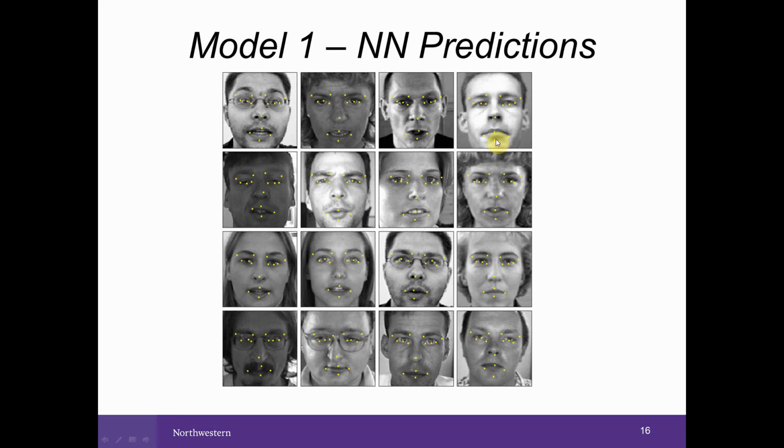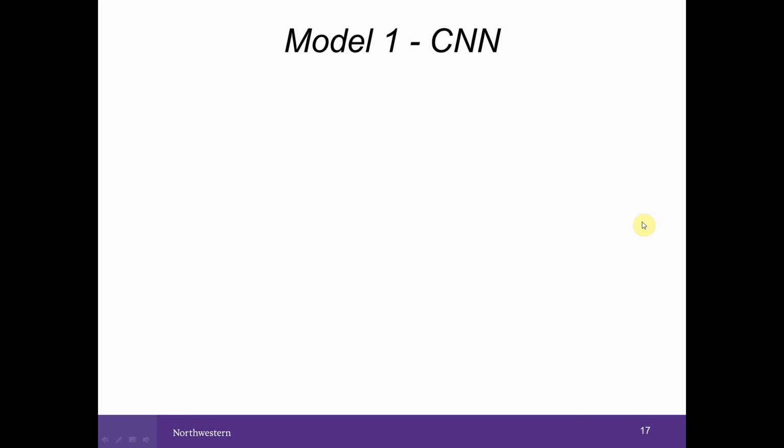This guy over here, the bottom of the lip might be a little bit too low. Center of the eye, so-so. This image right here consistently has issues. Her nose identification was way off. The top of her lip is somewhere in her teeth, so it's kind of blended away and you can't even see it. Eye center is off here. This guy down here has the bottom of his lip much lower. Bottom lip is a real tough one to predict. That's a common problem. This guy, the nose is slightly askew, but for a very simple model on the first run through, the results are not terrible. So then I went off to do a convolutional neural net.